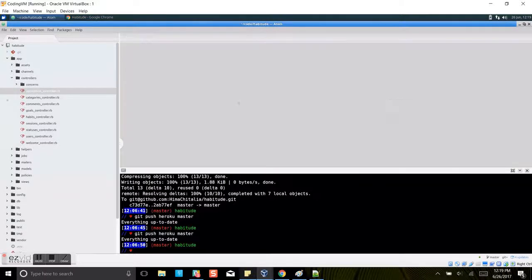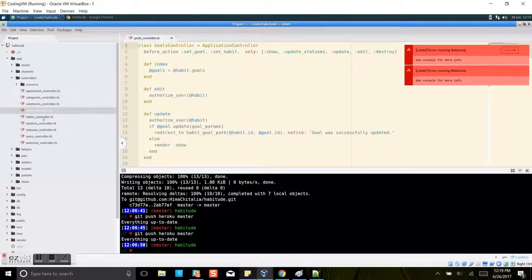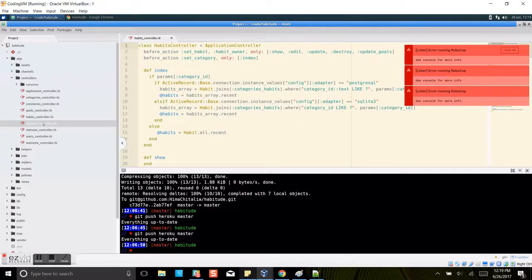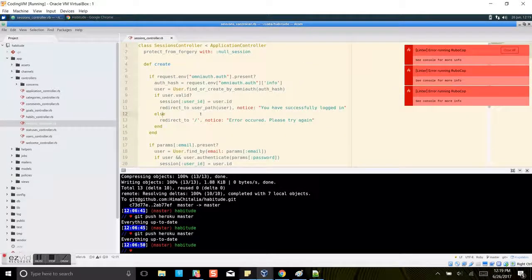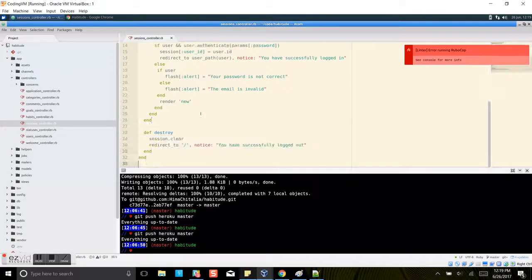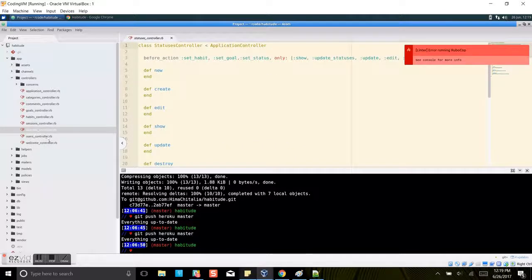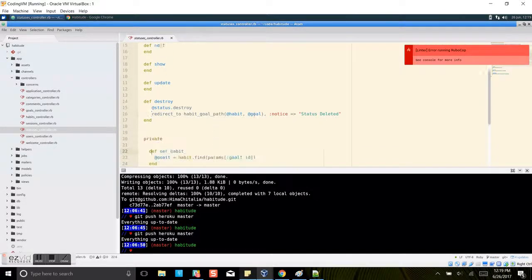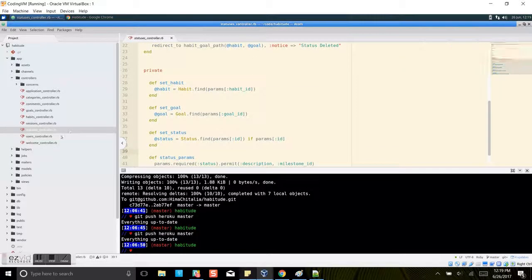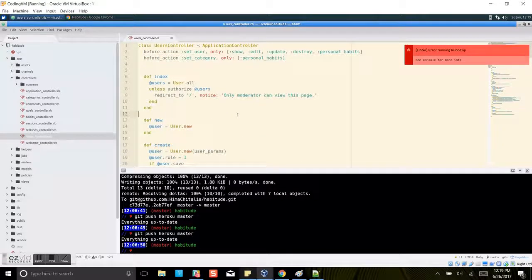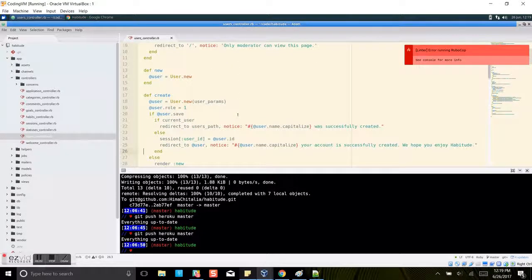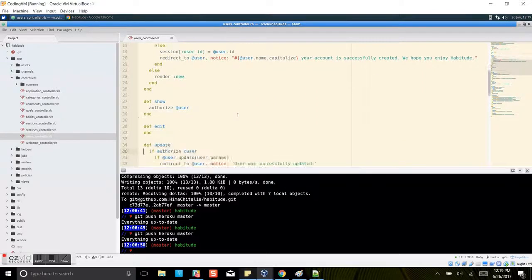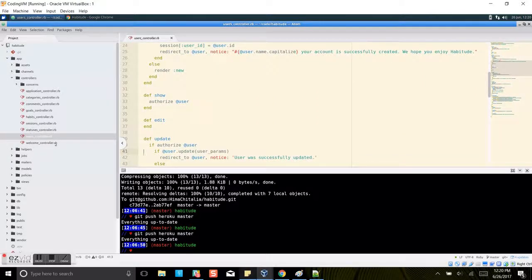This is the category controller, and in the same way I have the comments controller, goal controller, habits controller, session controller. This is to let the user log in, create a session and destroy the session. There are a couple of things for status too, like you can update and destroy status. This is to create a user through a manual form, like a sign up form. And this is the welcome controller.